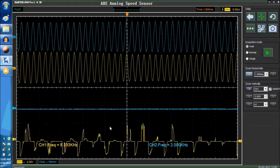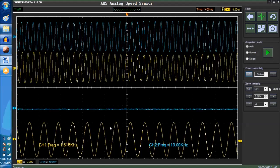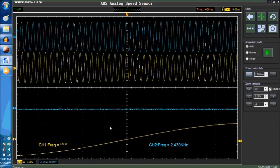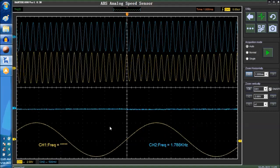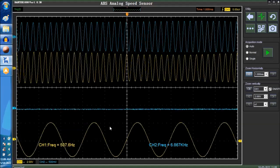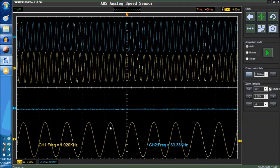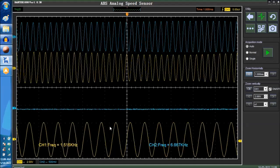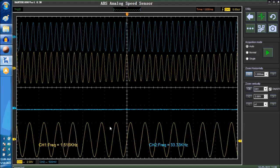Now, normally, the signal should be clean like this, and the waveform should do this. So it should change. As you can see, we're increasing and decreasing the frequency. This is the same as if the car was accelerating. This is what you would see. So it's a very simple explanation.